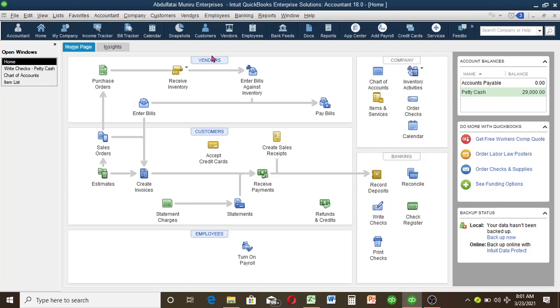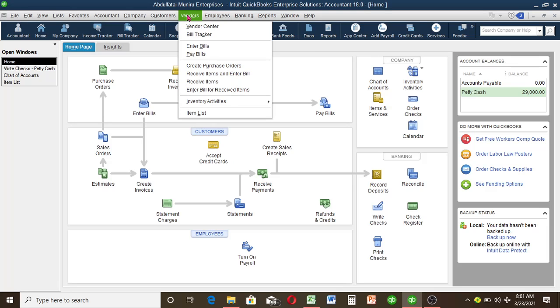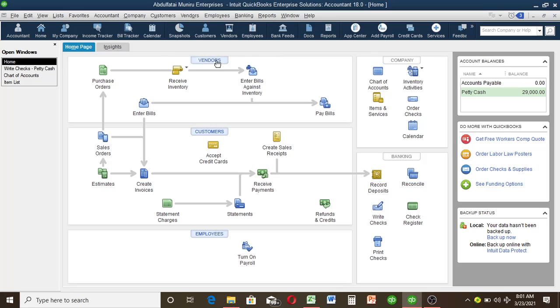Then this is the vendor center. You can click on this vendor here, or click on this vendor here at the icon bar, or go to vendor and click on vendor center, whichever way takes you to the vendor center where I can create a vendor that I'm buying from. So I click on vendor and wait for it to come up.